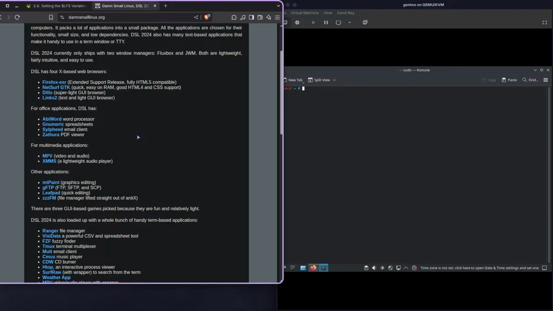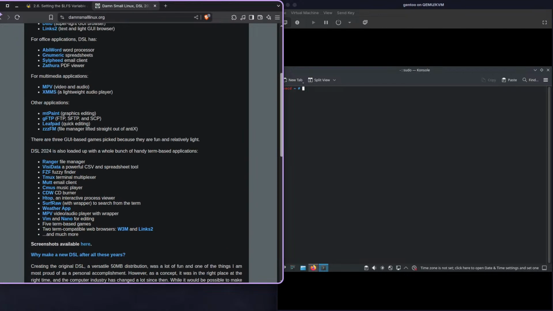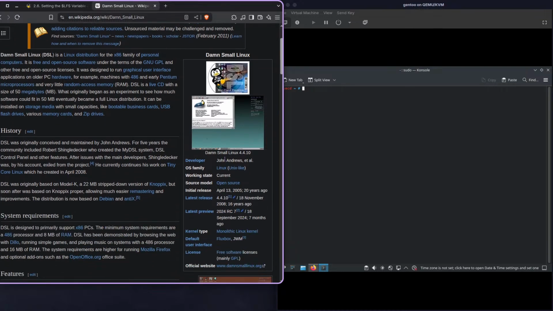Let's see. Links, a text and light GUI browser. What is it, a free operating system? Oh, it's not based on anything. Based. Might as well run Emacs OS. Emacs OS? Is this real?